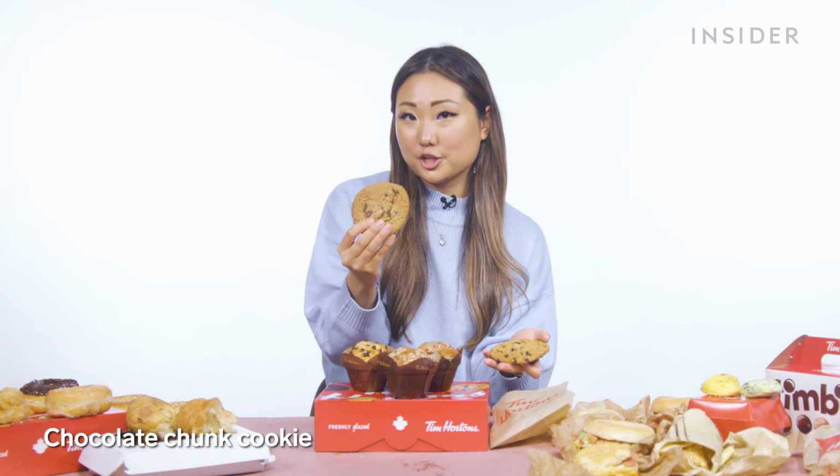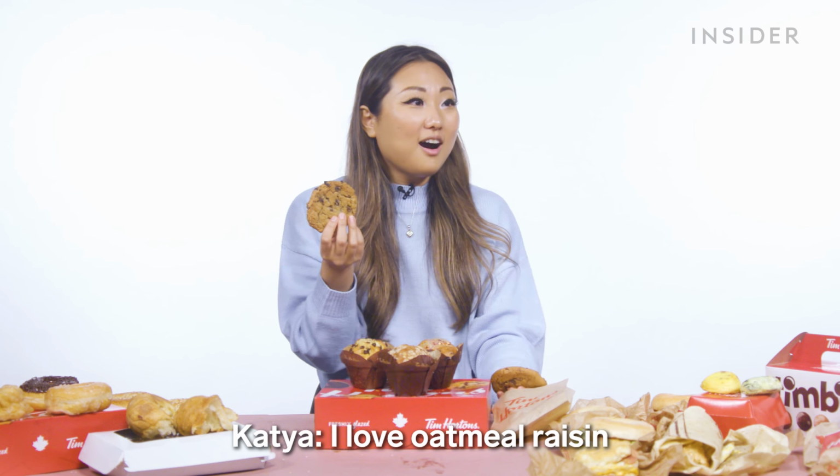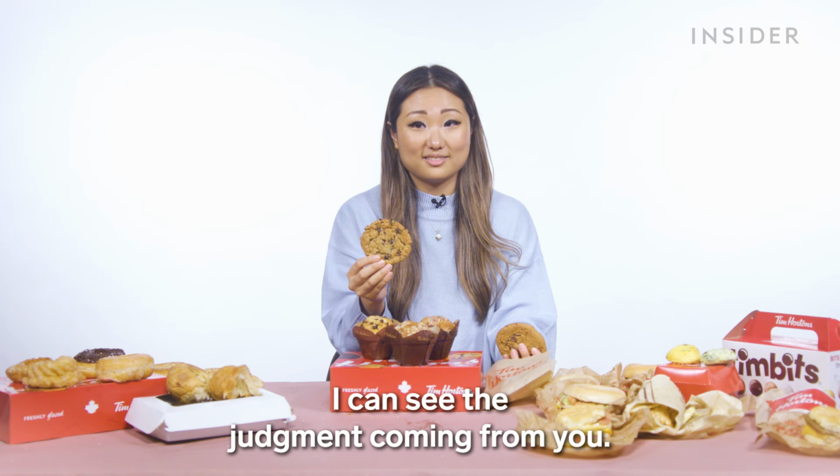We also get 2 cookies you can't get in the UK. Chocolate chunk cookie and oatmeal raisin cookie. Which I still don't know who would willingly eat an oatmeal raisin cookie. Do you eat oatmeal raisin? I prefer them over chocolate. Oh, both of you? Yeah. See the judgment.